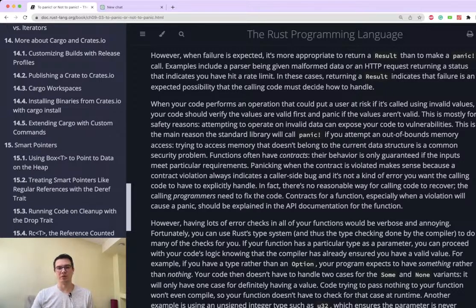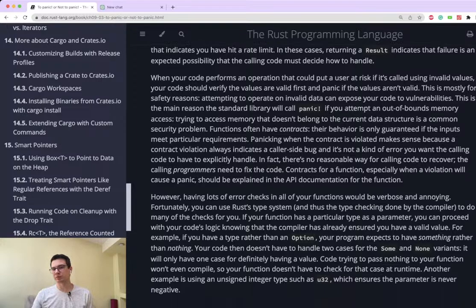We want to handle the situation, like telling the user there is a network connection error, try again, or maybe we want to try several times ourselves before letting the user know something is wrong, because it may be a small glitch of the network, etc. So definitely for a network request we want to use a Result here, not panic.